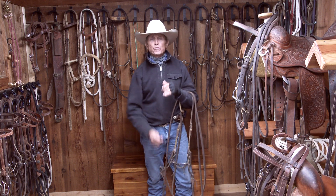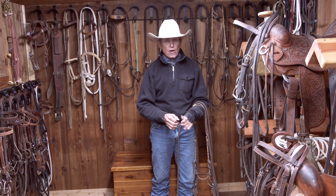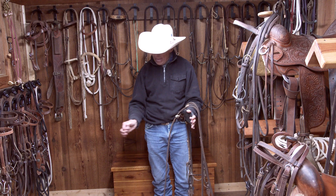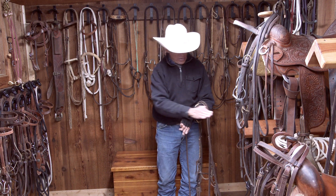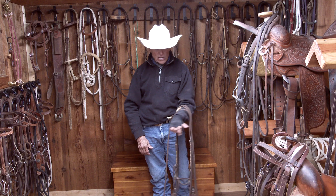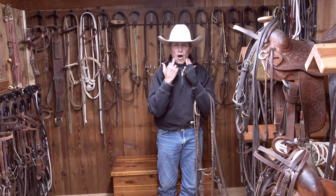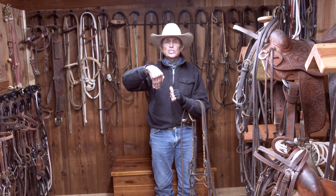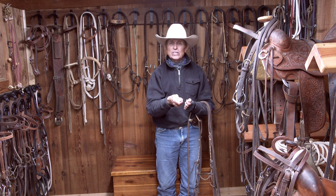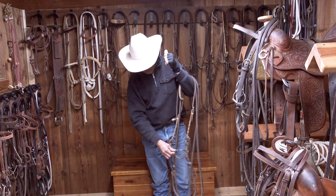Here's a little shank bit for when the horse is ready. How do you know when the horse is ready? My hands have come in, he's really working on that indirect rein. If I pick up on one rein and he looks to the right, then I'm pushing him over with the outside rein. My hands have gotten so close together and he's really working well off that outside rein — what we call neck reining. When I pick up on the snaffle bit, he's softening in the lower jaw, softening in the poll, positioning up, understanding to give to the pressure, stopping on his hocks, and has a smooth quiet backup. That's when I'm ready to go to my shank bit.